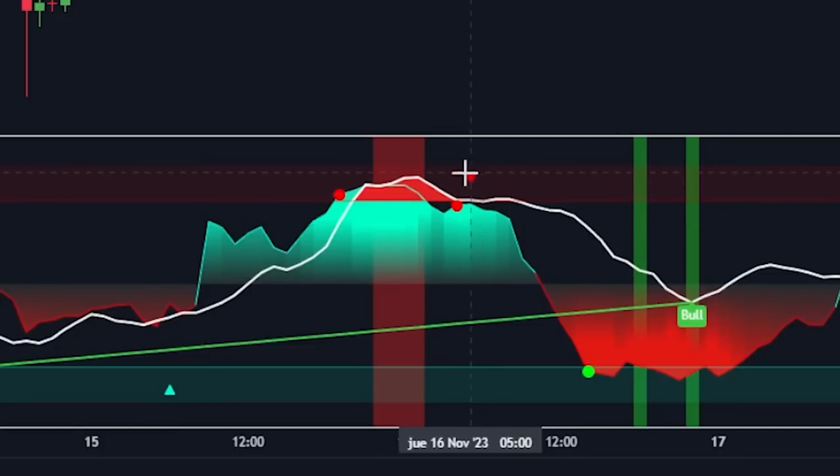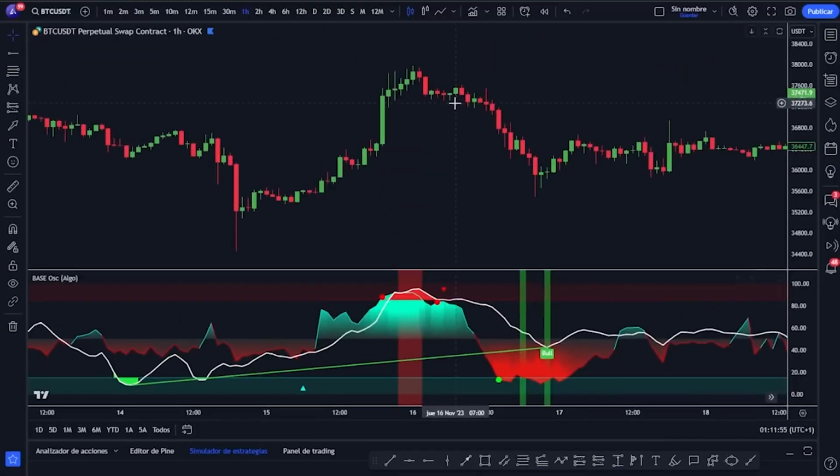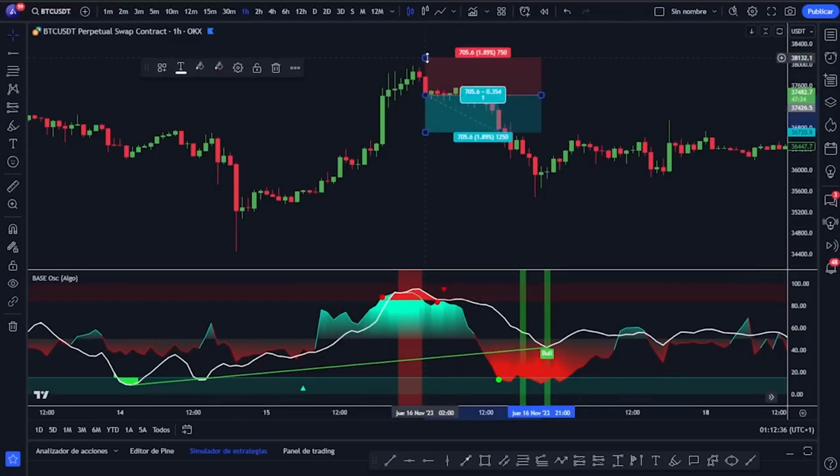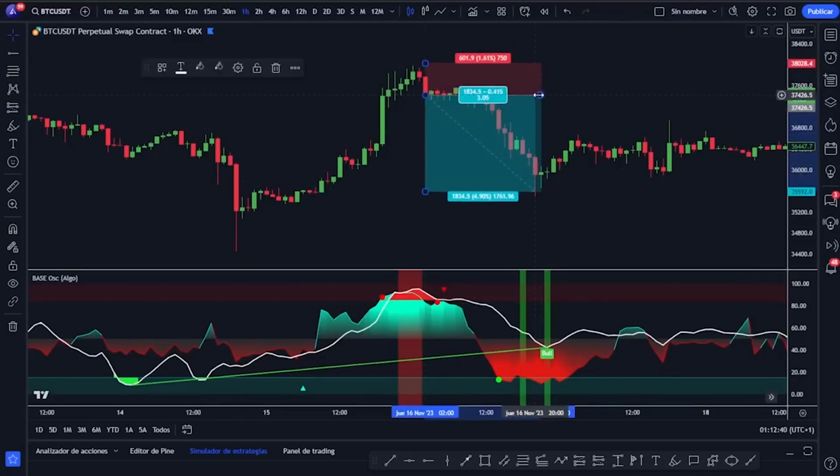It also marks another little red arrow, which is a different variable, and as you can see, after all these warnings, the price plummets. Of course, we already knew practically from this area that there were many probabilities that the trend would change, so we should only be attentive, and when we return to the usual range, we would confirm the beginning of this new downtrend and we would take the operation.